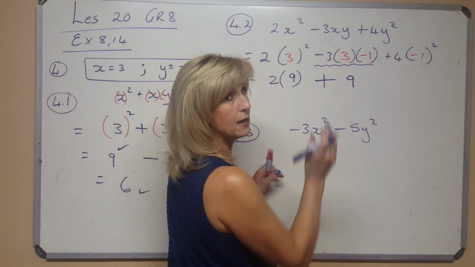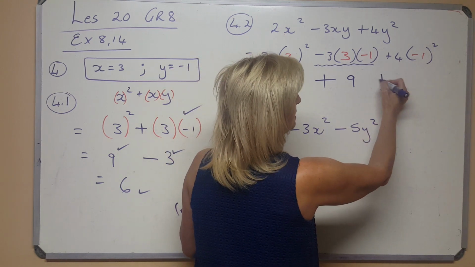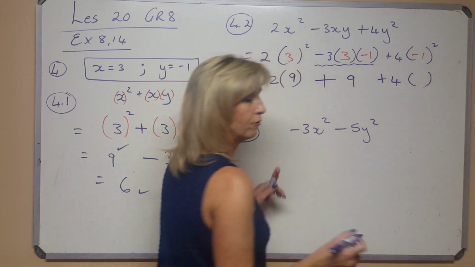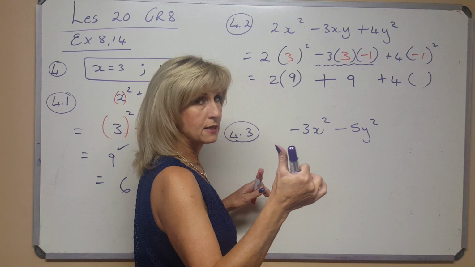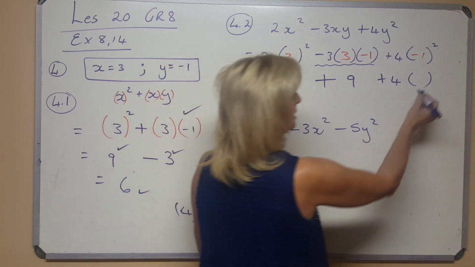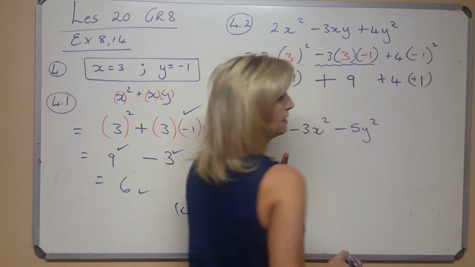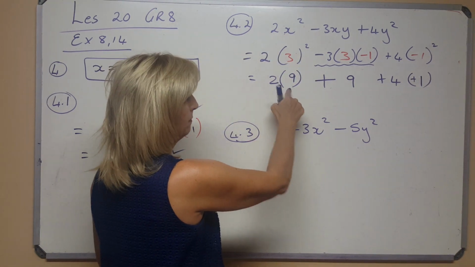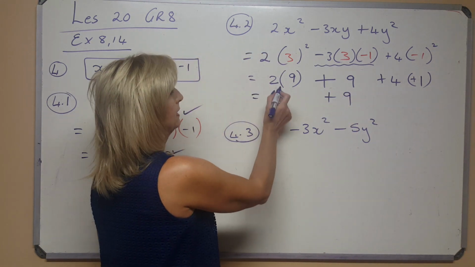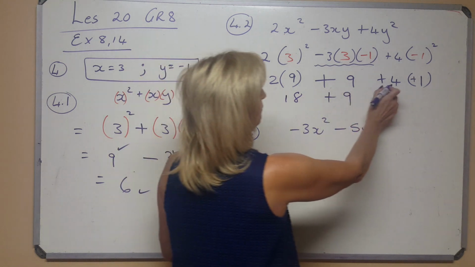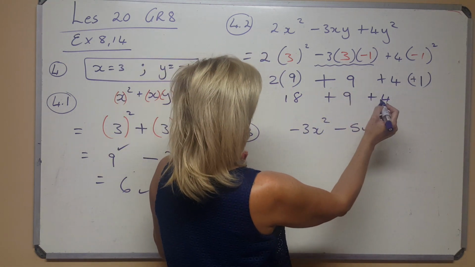Alles kan jy in een stap doen. Jy kan dit bietjie doen, maar dan gaan jy dalk vir jouself foute maak. Hierin moet jy eers die plus 4 hou en die hakkie hou. First keep the 4 and the bracket. Do the minus 1 square, which means a minus times a minus is a plus, 1 times 1 stays 1. Of a minus tot 'n ewe mag is 'n plus. Jy kan die plus daar skryf ook as jy wil. And then I still have to do this timesing, and that timesing, and this plus 9 has to stand and wait a little bit. Dan gaan ek sê 2 maal 9 is 18, en 4 maal 1 is 4. En nou moet jy net optel, en dit gee vir jou 31.